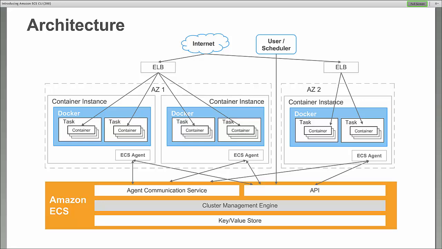And you may ask yourself, why do you need a cluster manager in the first place? Well, running Docker containers on your laptop is pretty simple. If you've downloaded Docker, you'll know that running docker run for a single container is pretty straightforward. Running docker run for a few containers that work together gets a little more complex, and that's where Compose steps in, and we'll talk a little bit more about that.